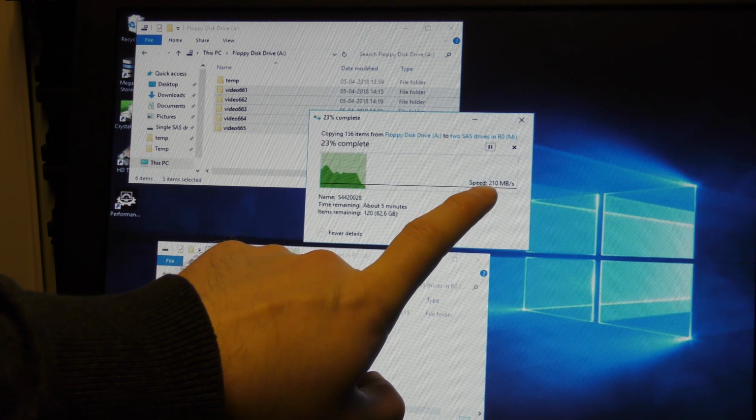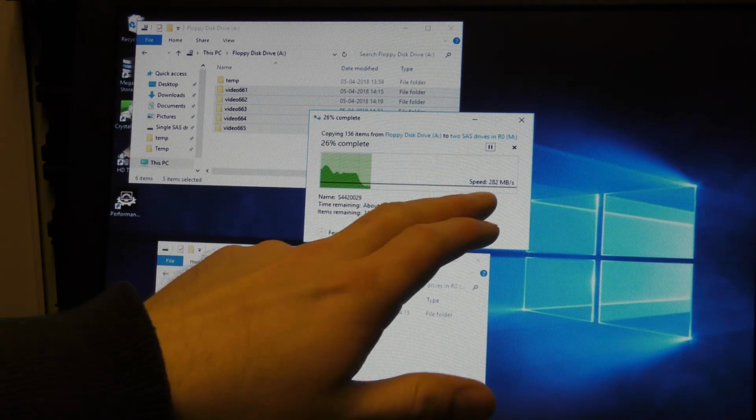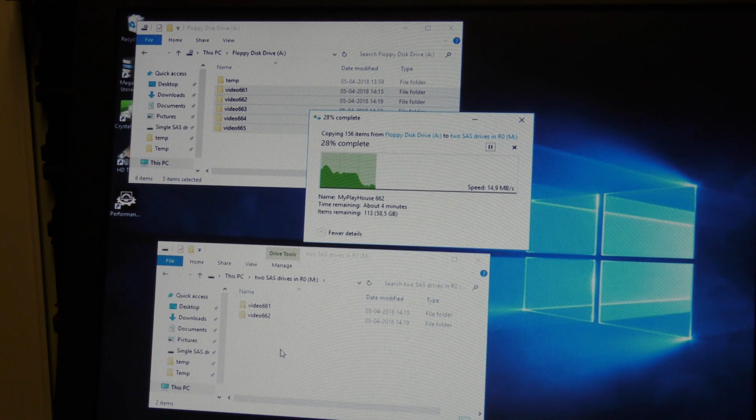Oh, now it's too little. Yeah, and it's up again. If it doesn't zero out completely, well, 355 kilobytes is not that much. But 200, 300 megabytes per second, it's not bad at all. It doesn't zero out as bad as it did with just one drive, so this is considerably better. It seems that it's more able to keep up with the buffer. Of course it buffers.